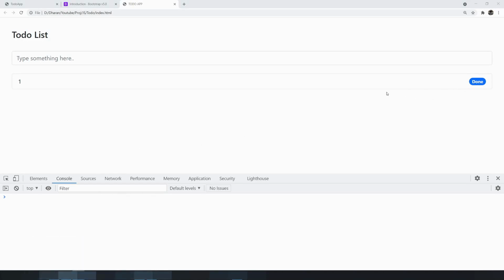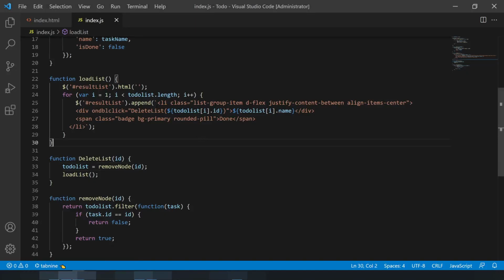For that, when the status is done, we have to strike out this and we have to change the UI as well. You understood it, because we are dynamically adding this UI. So whenever the change happens, we have to do something with this. So when we click done, we have to change the status. So obviously we have to create an onClick function inside the span. I am creating an onClick function, setDone. It takes an ID.